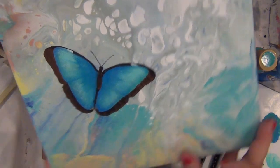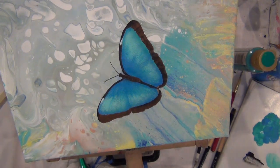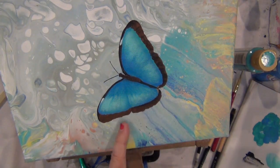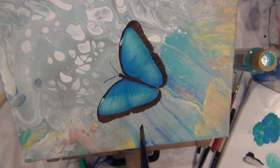Okay, let's do the same on the other side. I'm starting with the lower section, which is darker, and the paint starts fading on the top.